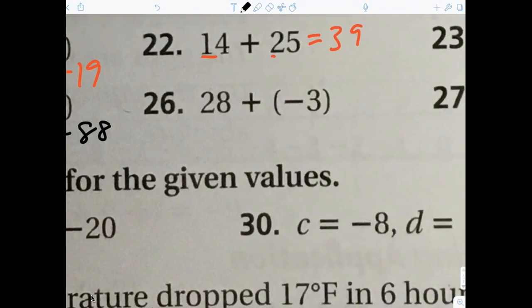But now this one's too easy for us, so we're going to rewrite it, right? You see what I mean? It's just 28 minus 3. And what's 28 minus 3? Wait a minute now. Think about what you just said. You have $28. You give me 3. What is that, Carly?